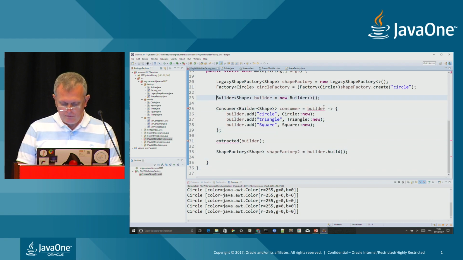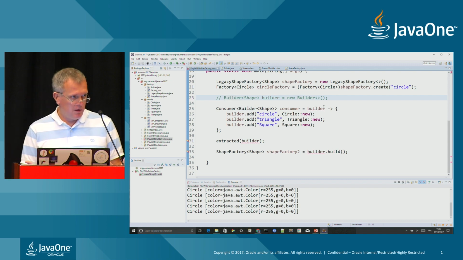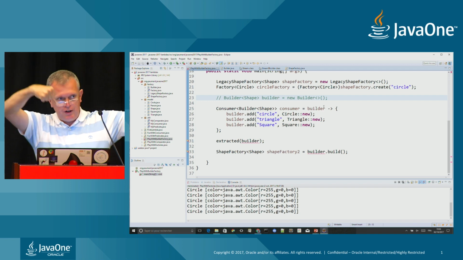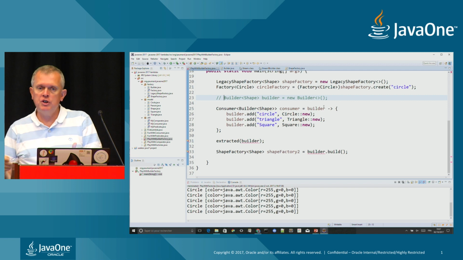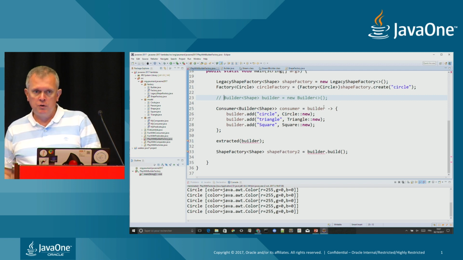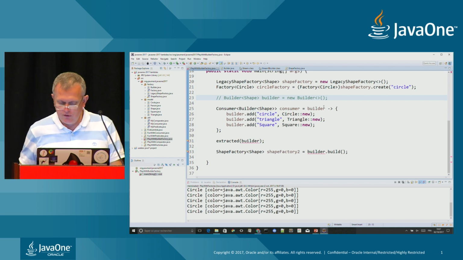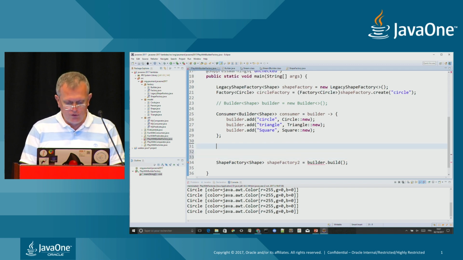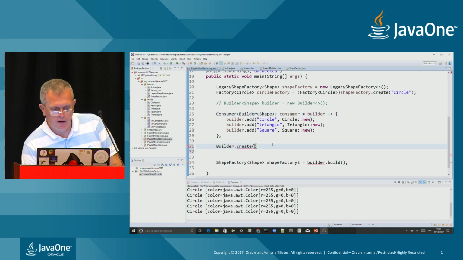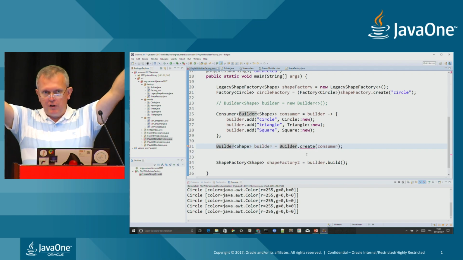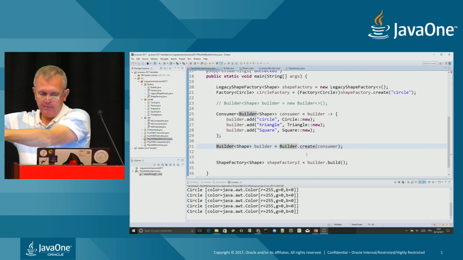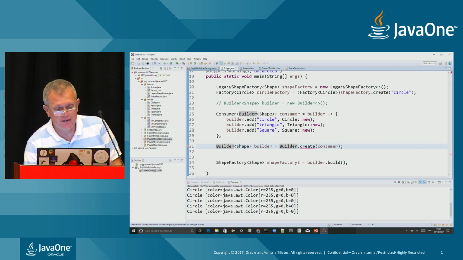And now, the nice stuff is, I do not need that builder anymore. I do not need a builder in my application code to initialize a builder. I have created a model of initialization, and this is a very, very general pattern. In fact, the process of initializing an object using a builder is basically a consumer. So you can write this consumer, pass this consumer to a factory method of our builder interface, builder create, and now what I expect to have as a returned object of that method is a builder object that is both created and initialized with the consumer I have provided. Okay? So what is this method? Obviously, it's a static method on my builder interface.